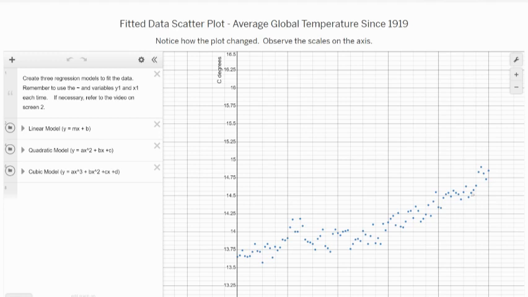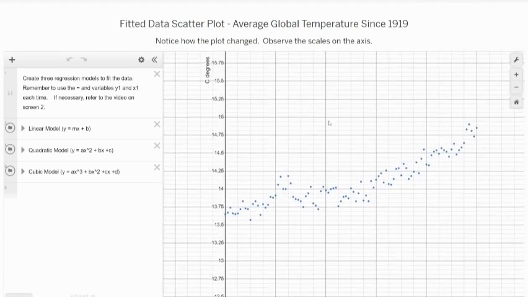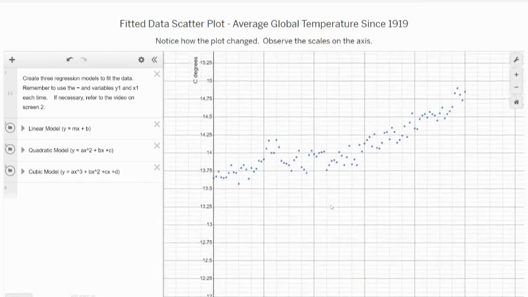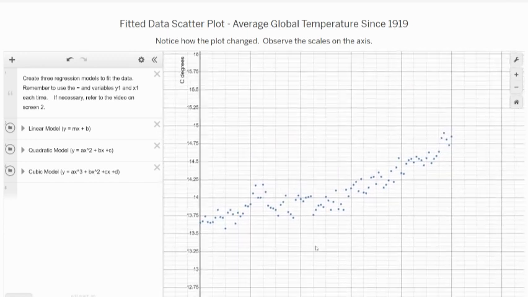Here's the data plotted again. The scales are a little bit different. We can move the scales a little bit higher if we want to. We could actually move these to show the 0, but we deliberately left it up here to allow us to see the trend amplified.